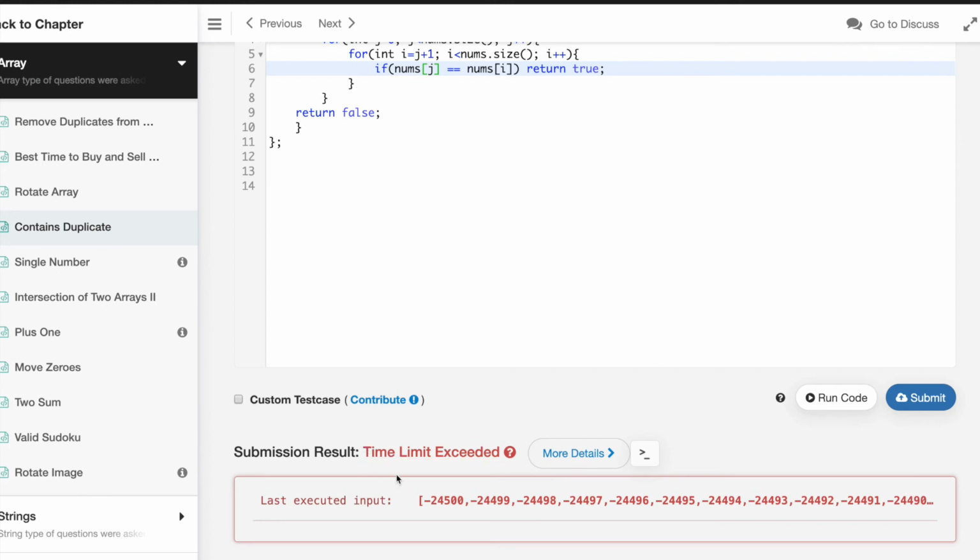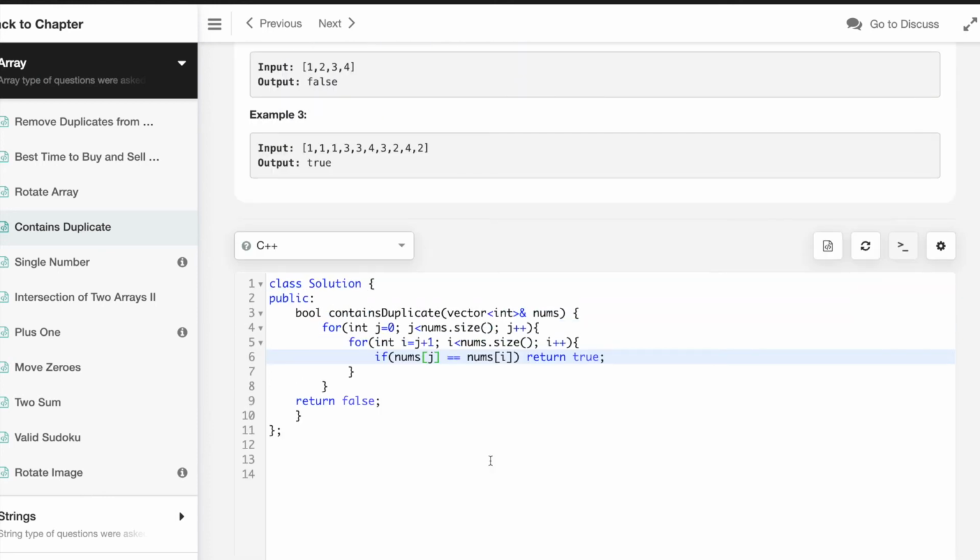So the time limit exceeded because there are two loops, so one for loop is running inside another for loop, so the complexity is like n into n, which is n square.